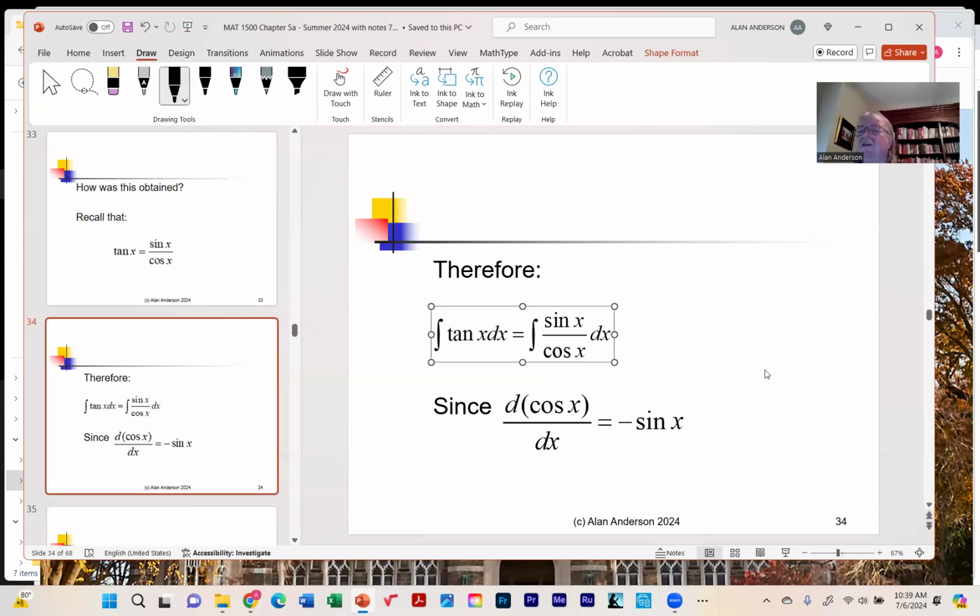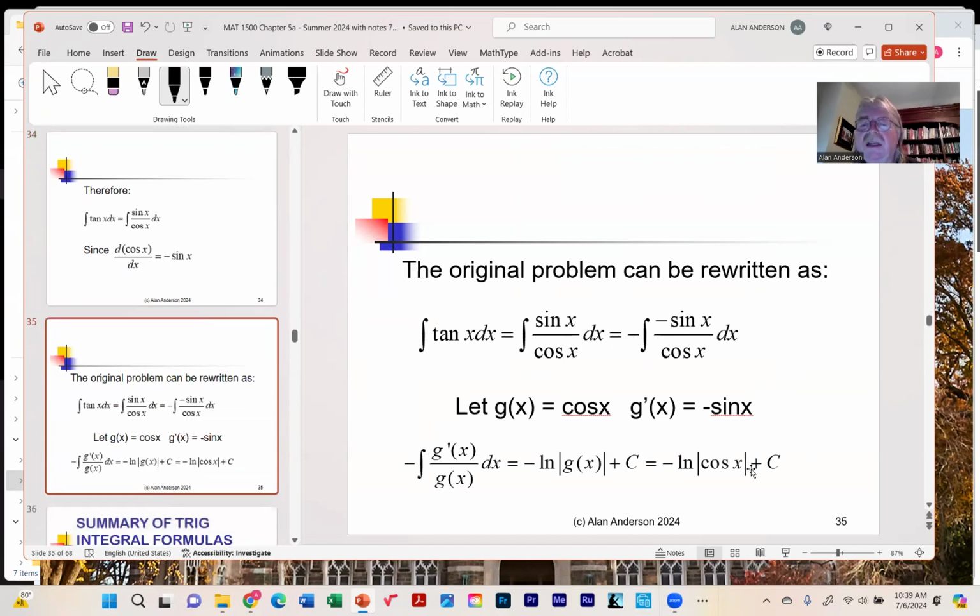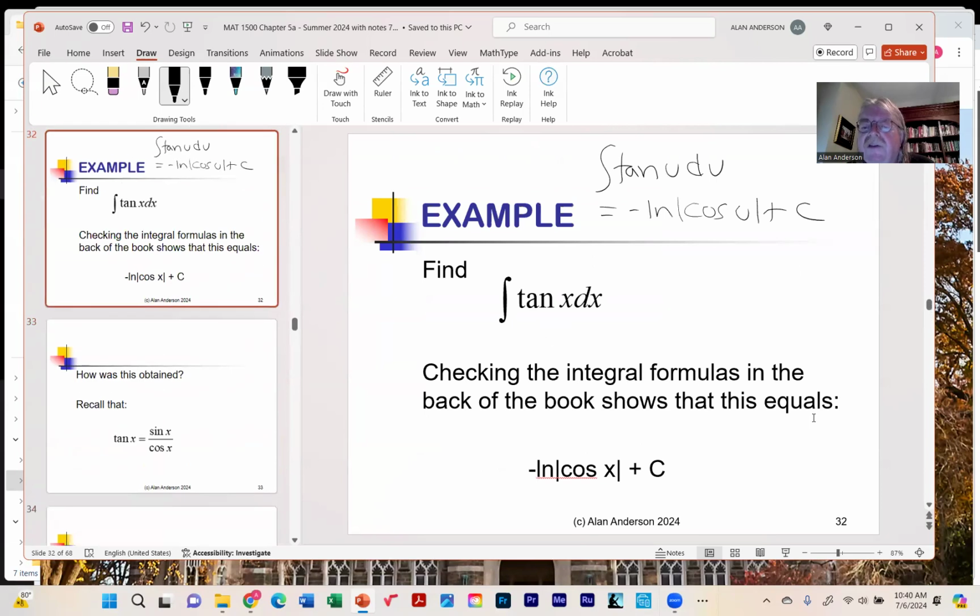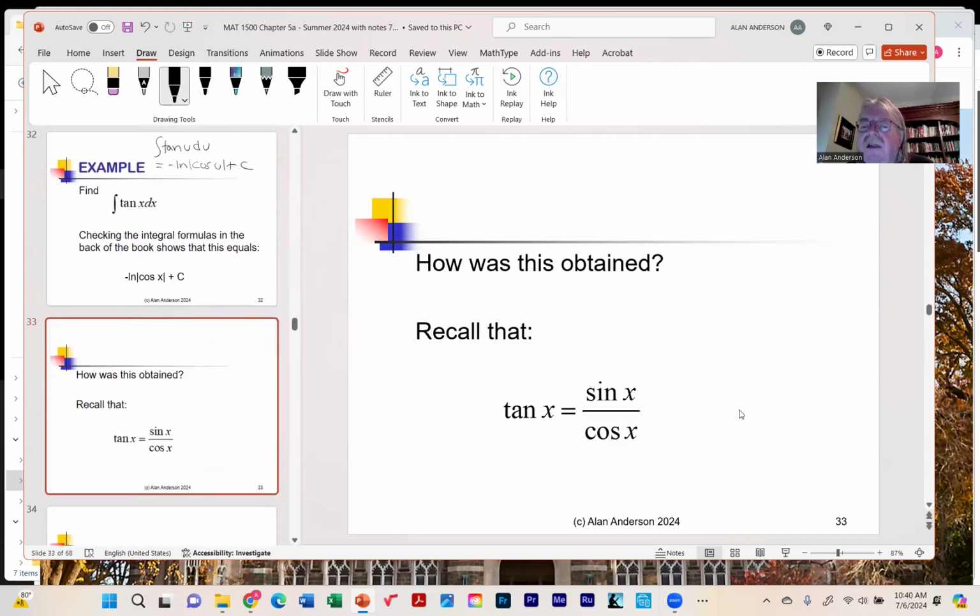So basically what we're doing here is reversing the problem example we just did. We know that the derivative of the cosine is negative sine. So that means that what we actually have here is, once we supply the negative, assuming that g of x is cosine x, g prime of x would be negative sine of x. So you've actually just got negative g prime of x over g of x, which means you have negative log g of x plus c, and this is your final result. Okay, so that's why this is the integral of tangent of x. It's just a straight ahead application of log integration.